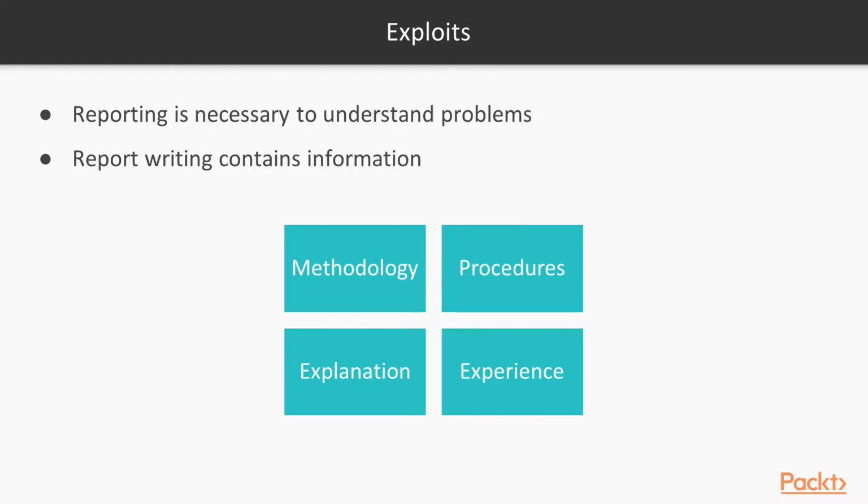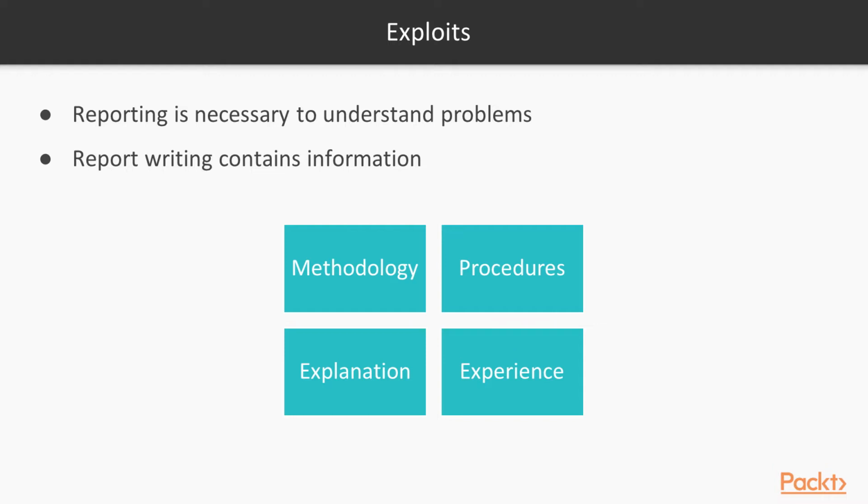In this video, we are going to take a look at a couple of points. We will learn about the basics of reporting, and I'll also give you various examples. So what is reporting? In the first point, you can see that reporting is necessary to understand problems. What kind of problems? Problems means the vulnerabilities inside your network, your websites or your applications. Vulnerabilities are called weaknesses, and weaknesses are problems, right? So reporting is necessary to understand problems.